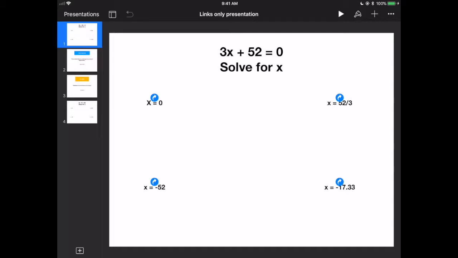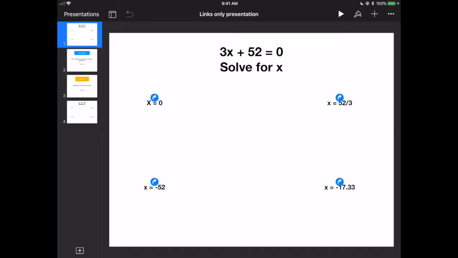It's a review, so I have a couple of problems and it's going to link to different slides. But once I get the right answer, I want to move on to the next question. So it's still linear to some extent, because you are going to be progressing through the presentation, but you might not be progressing the same way. It's sort of like one of those choose your own adventure books.